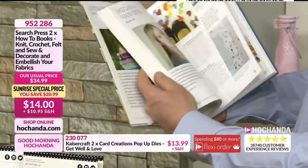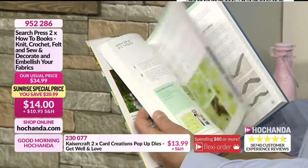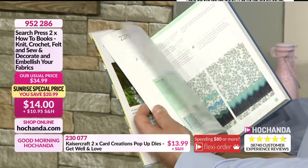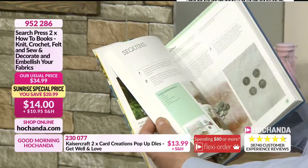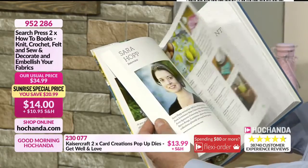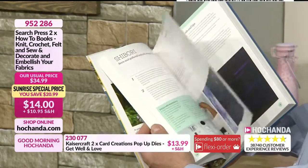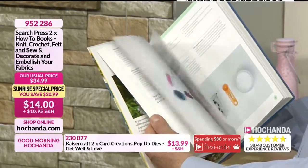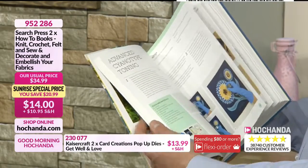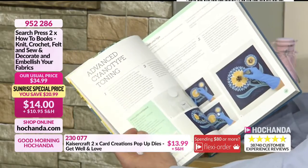But then once you are in there, you've got across-the-board inspiration and tips as well, with functional stuff like zips, but also decorative stuff like dyeing, making batiks, tie-dye and bleaching, as well as fastening sequins on and embellishing. You've got the cyanotype toning as well. We've done a bit of that on the show, haven't we?